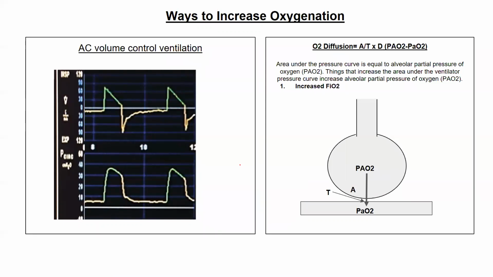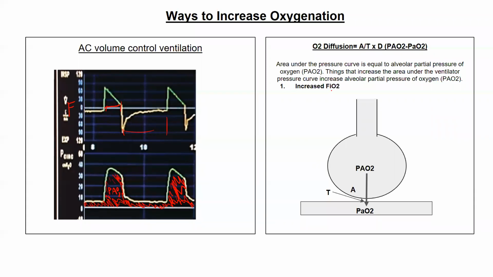I think the thing that really helps me is we went through flow. So this is flow. This is when you're in inspiration. This is when you're in expiration. And this is your pressure. So actually the pressure curve, the area under this curve is your PaO2 over time. So anything that's going to increase the space under this pressure curve over time is going to increase your PaO2. So let's look at some of the things that can cause that.